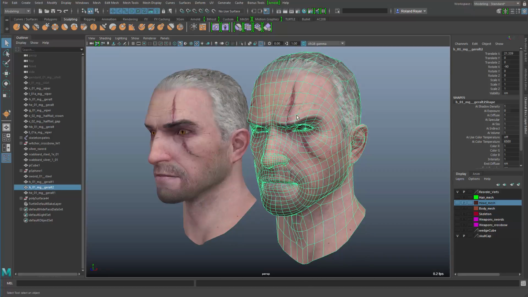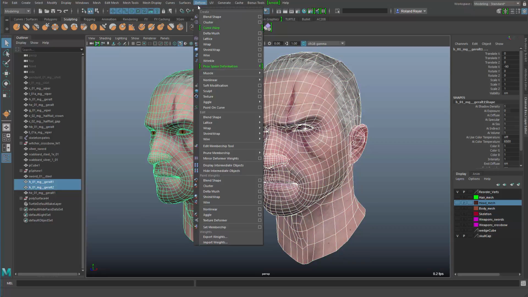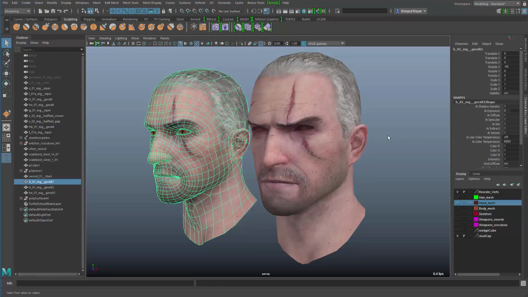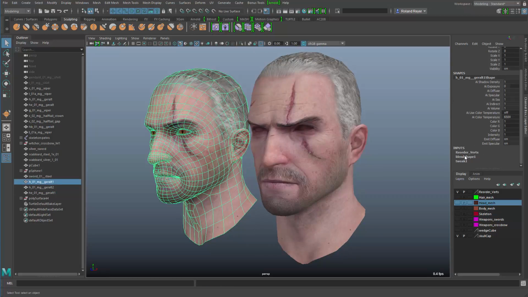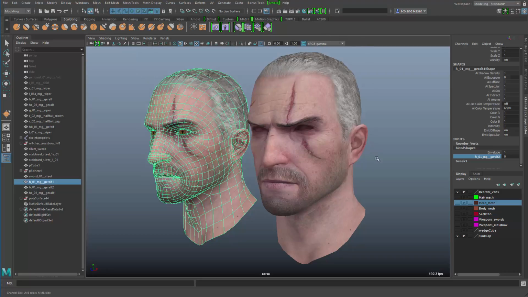So I can now again click on the source and then the target object, and in deform create a blend shape. And now when I click on this blend shape and take the channel, you see that my blend shape works. Just as a proof, it doesn't have to be a blend shape, but in several cases you may need to have a proper vertex ordering. You want to actually copy the vertex ordering from one object to another one. This is exactly what Maya 2017 offers you with the transfer vertex order.